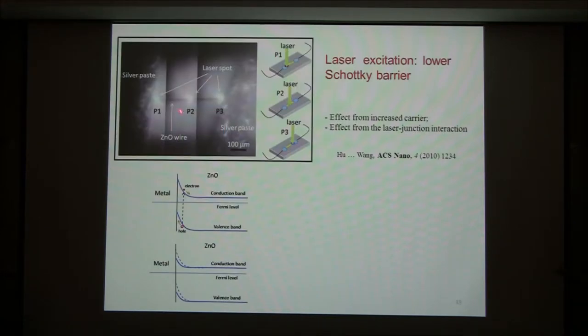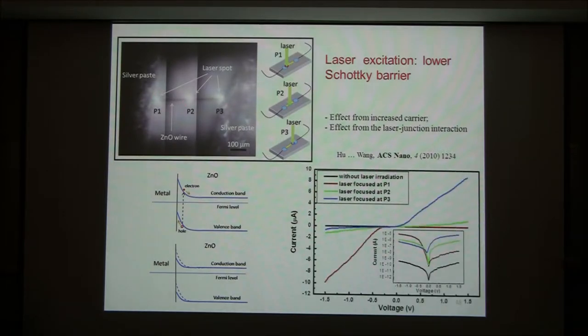Let's look at the early day experiment. This is a long zinc oxide nanowire across this one. We can focus a laser point at P1, P2, and P3. Then you see the transport curve along this nanowire. As you see, laser at the point P1 is the red curve. At P3, the other junction here, it is this blue curve. And at the middle is this green curve. You see the green curve is very similar to the dark curve. It's because the dark curve and the green curve are when there's no laser, or the laser shines at the middle of the nanowire, while the other two excite the two end contacts. So this was the observation back then.